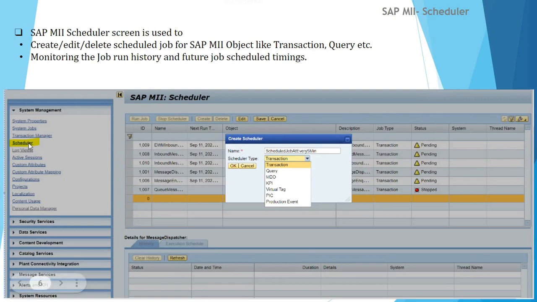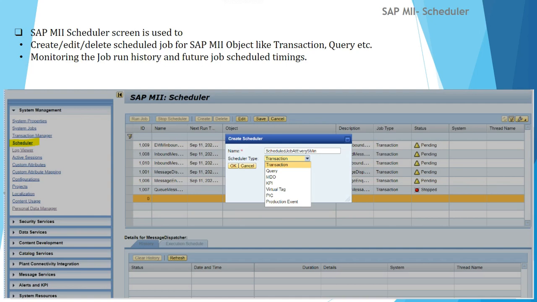Another navigation link is scheduler. So what is a scheduler? A scheduler is nothing but scheduling a specific task periodically at a specified frequency. Suppose you want to run a particular task at a particular frequency, you can create a scheduler for that.